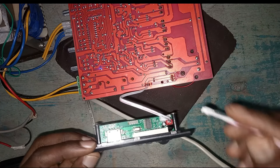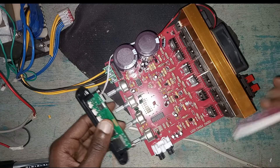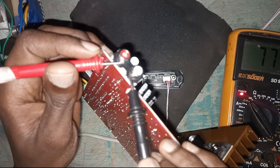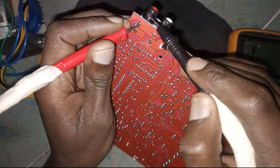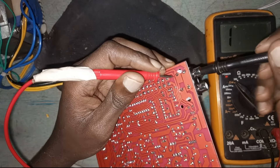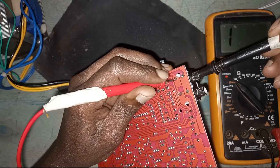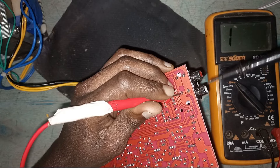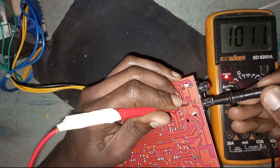Next we need to plug the wires for the signal. For those asking how to connect a Bluetooth device, here is the part for you. We have ground and two channels — left and right — for the signal. The wire I'm holding now is the ground. These two are common grounds. The inside part of this RCA connector is where we have the right channel — the multimeter is showing continuity. This other point is the left channel.